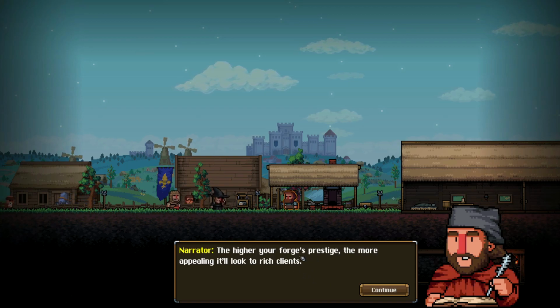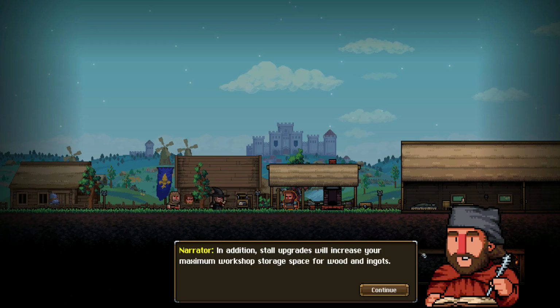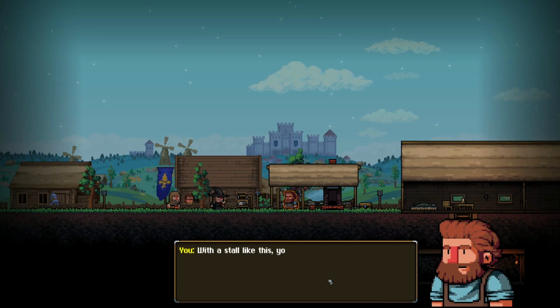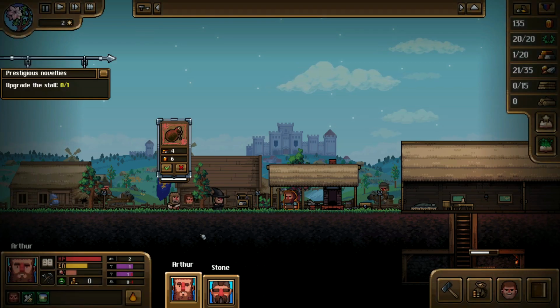The higher your forge prestige, it's going to explain what I just told you before, the more appealing it will look to rich clients. By increasing your forge prestige and upgrading the store, you can attract moneybags who are willing to pay much more for their order than peasants. In addition, store upgrade will increase your maximum workshop storage space for wood and ingots. Prestige is increased when you complete orders, but it has an upper limit. Upgrade the house decoration to increase your prestige limit. With a store like this, you can only accept pumpkins. Time to change this ramshackle shed for something more respectable. To upgrade your store, open the room construction menu and press the store upgrade.